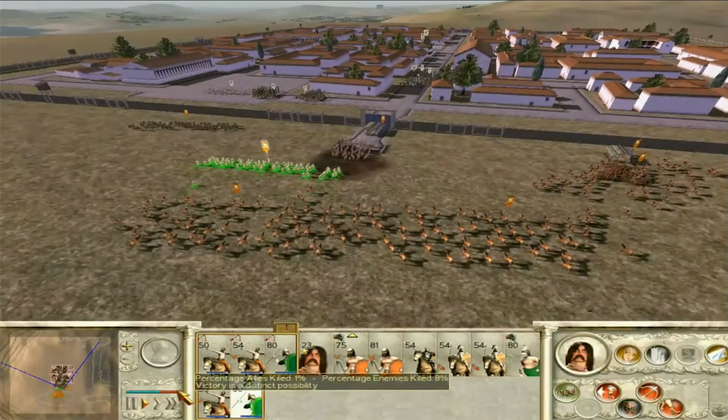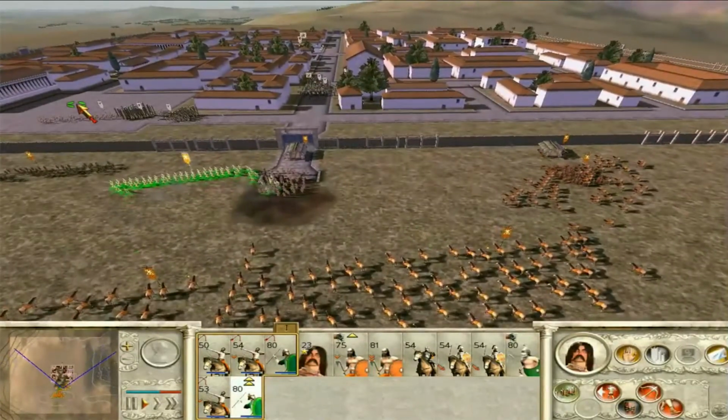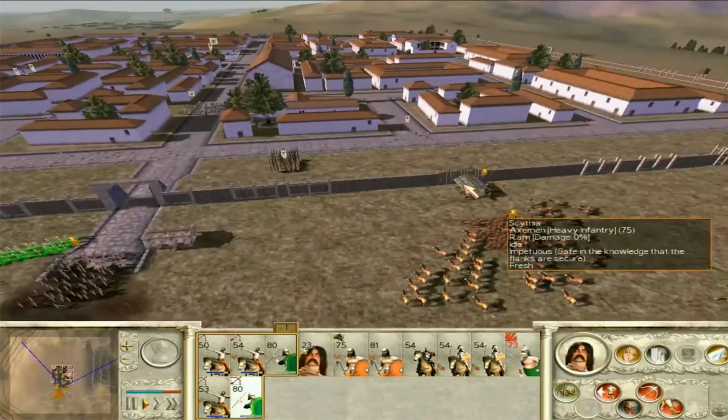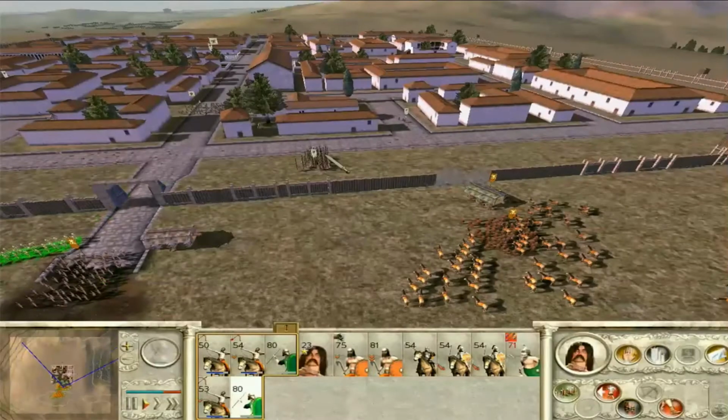How many kills have we got? 8%. So we've already got 8%, which is pretty good, just from literally firing on the outside. Right, so the door has opened. This gate, is the ram destroyed? No, it's just not really doing much. Oh, I think... Nope, there we go. Good. You can see the arrow fire on those Hoplites.